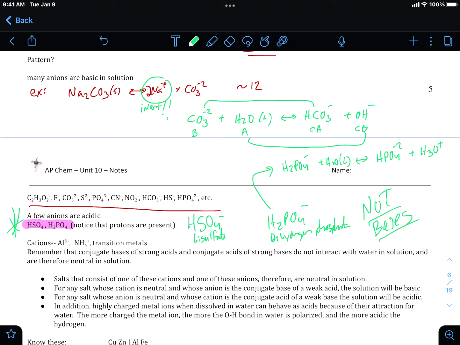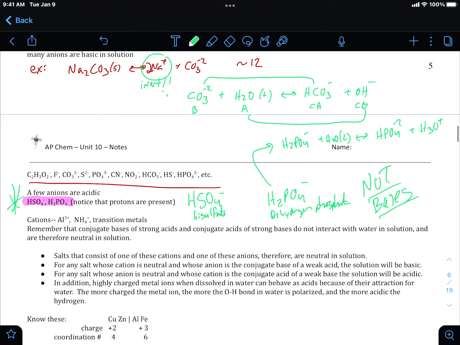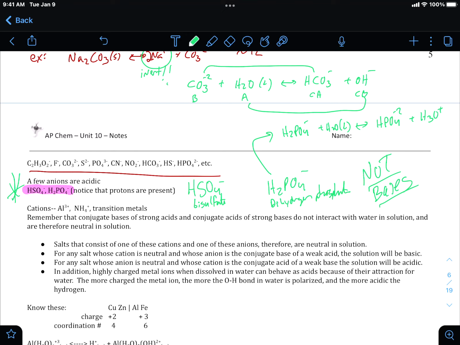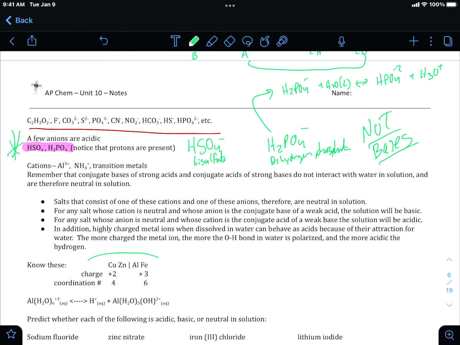Okay, so if negative ions are basic, well, what about cations? So not all cations are acidic, but a bunch of the common ones are. Here, 4 common ones plus ammonium. So really 5 common ones that you need to know. Copper, zinc, aluminum, iron. And the way that you remember them is just to remember cousin Alfie. Cousin Alfie is an acid. Okay? What do we mean that they're an acid? Well, so the copper and zinc ions both have a charge of +2. Okay? Aluminum and iron both have a charge of +3.